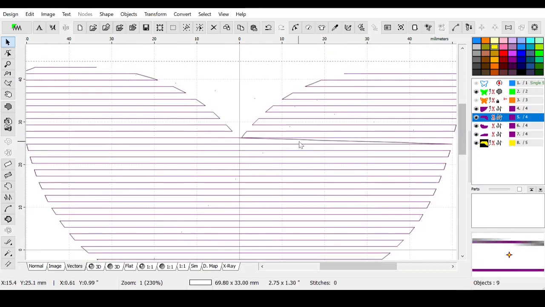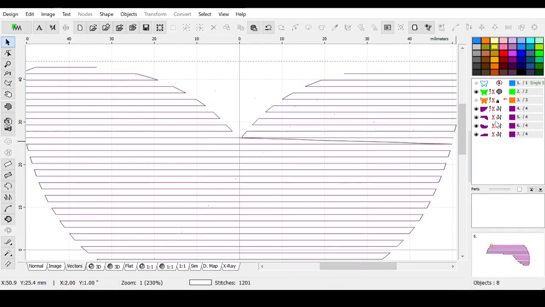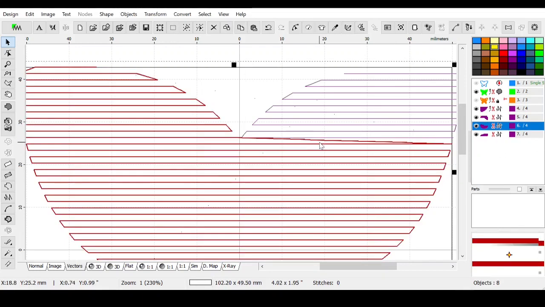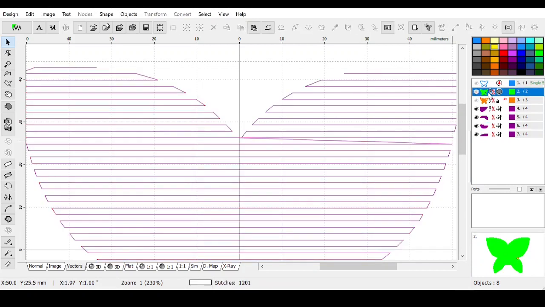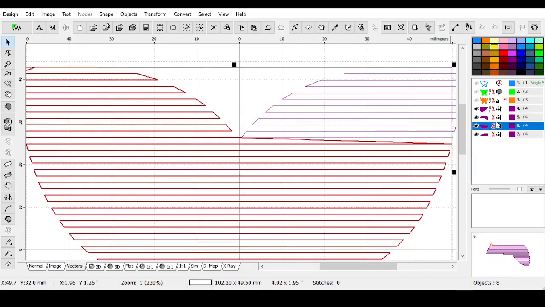And then this one up here, so I can get rid of this yellow. So this one up here, let me get rid of the original because it's kind of getting in my way. So it's not that one. So it's that one.